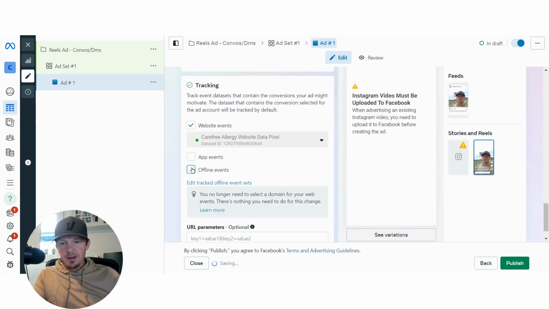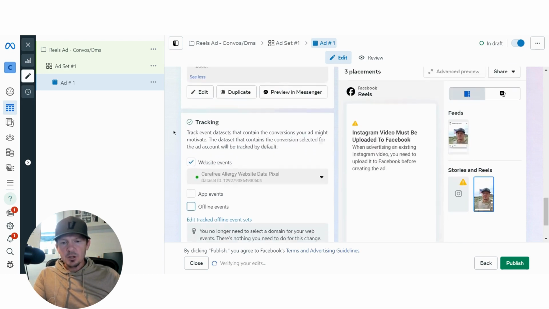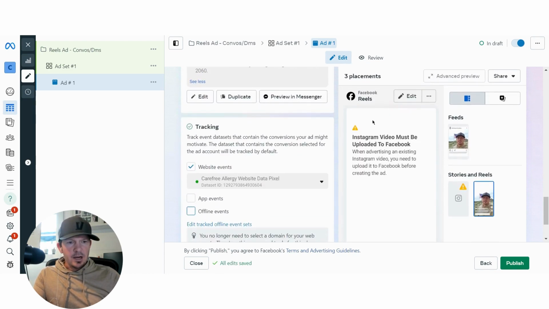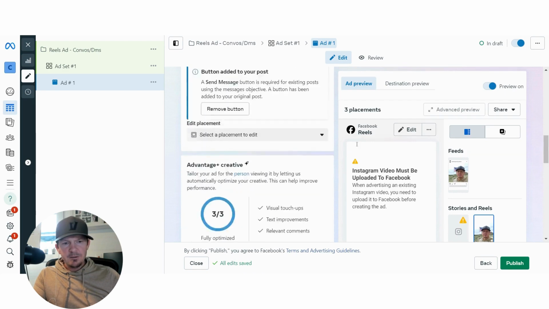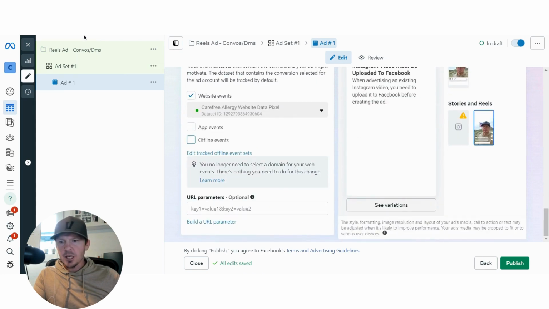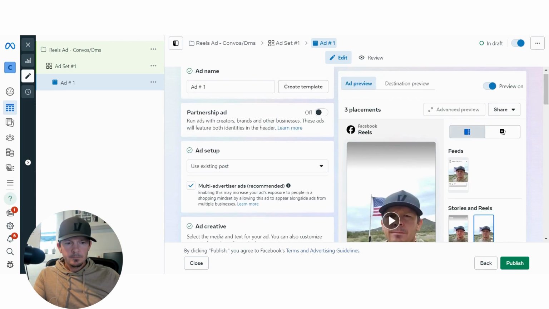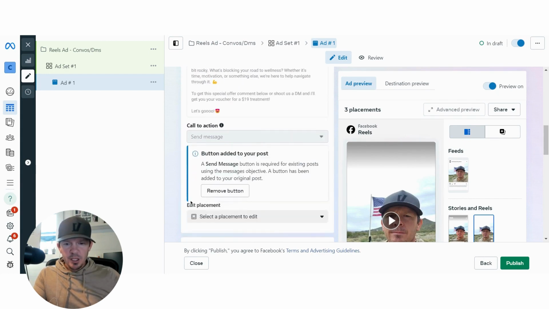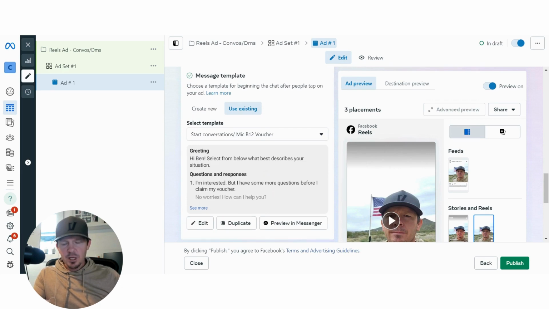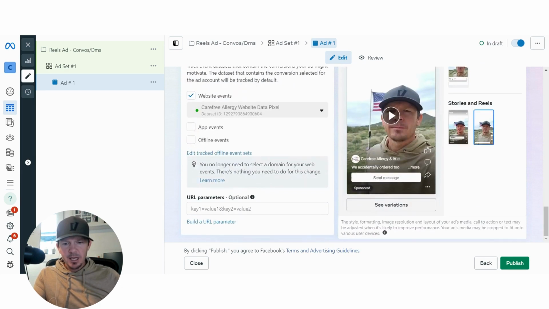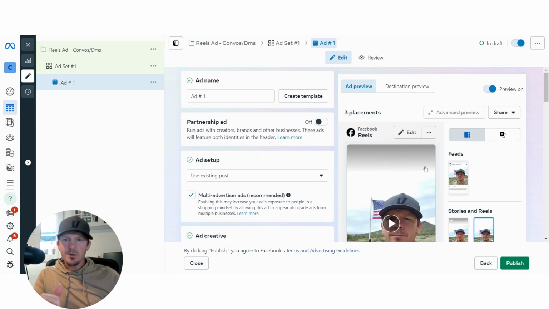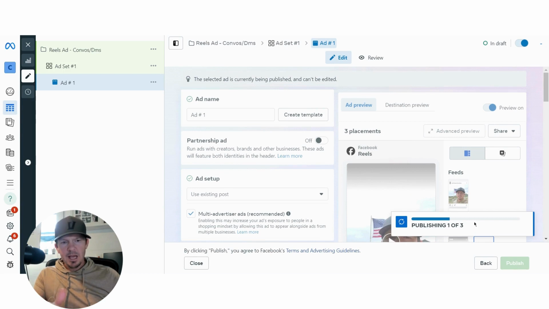Tracking. If you have your pixel set up, you can set those up. This is my website pixel, so it's not really necessary in this case, but I'm going to leave it on there. And I'm going to see if I can refresh the page and see if that changes anything. Okay, there we go. So sometimes, yeah, Facebook just gets a little bit glitchy. Sometimes you just have to be patient, go get something to drink, come back, refresh your page, but it catches up. So everything's looking great. So all you need to do now is hit publish. And it'll publish that, and you're all set.